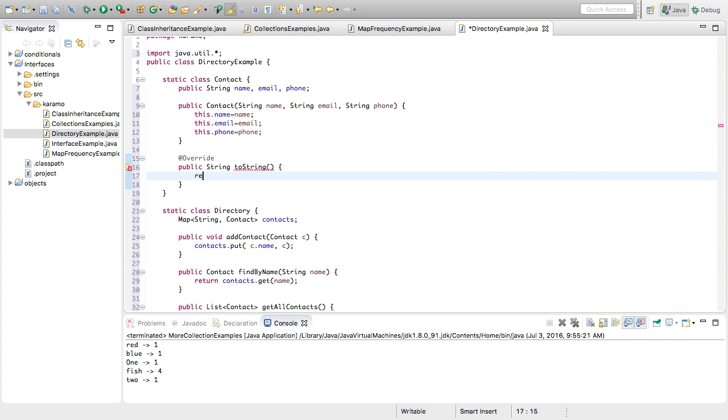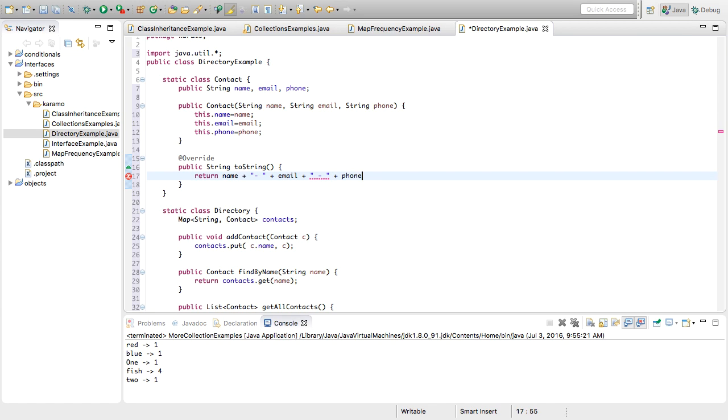So we are gonna return, let's make it pretty, how about name, our name plus, let's use space, plus our email, plus our phone number.